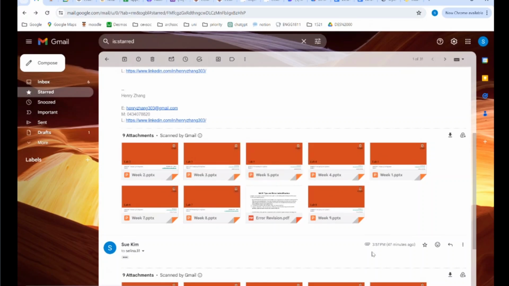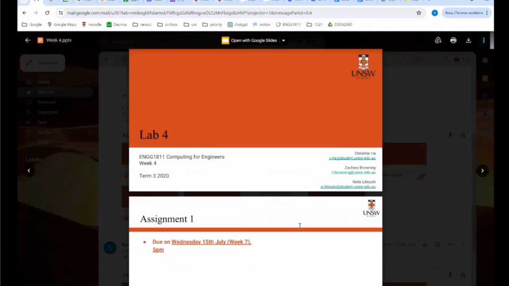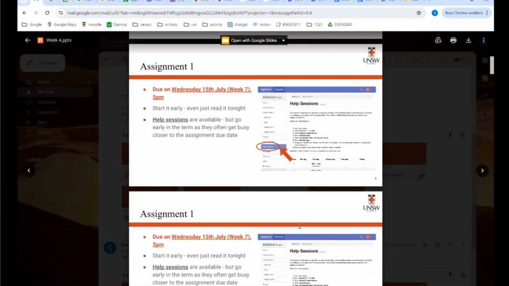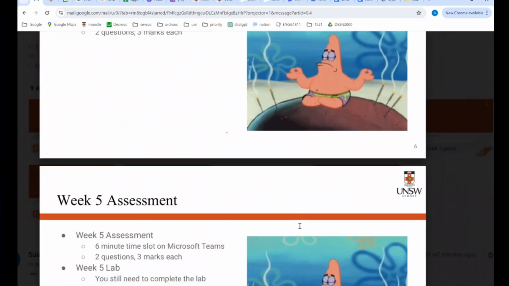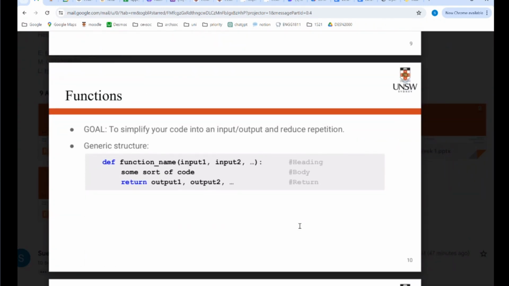Okay, week 3. Week 4. That's when you get your assignment, but we don't really worry about that now. Functions. Okay, so now we know how to do if and print. But there must be more to coding, right? So functions are a big part. It's where you really step up the complexity of what you're doing.